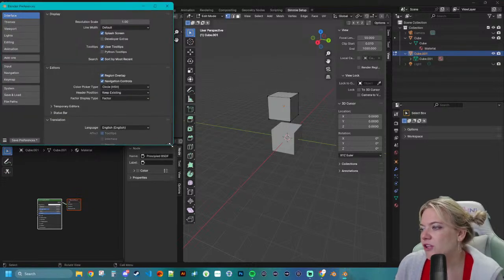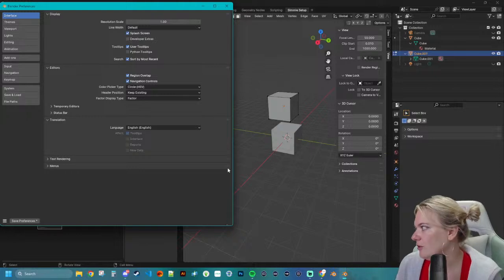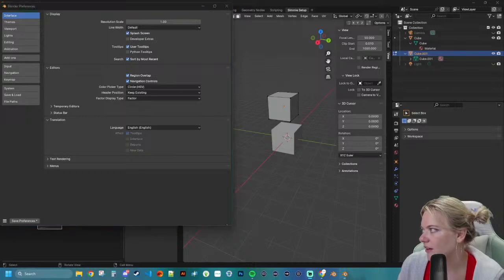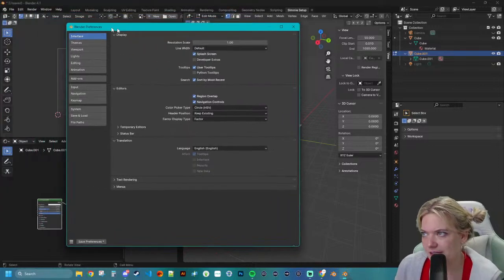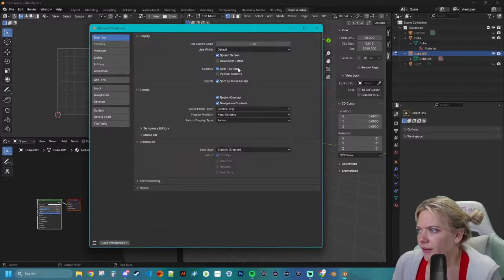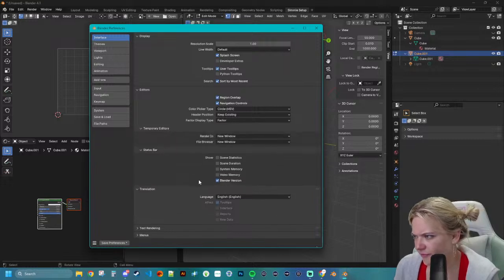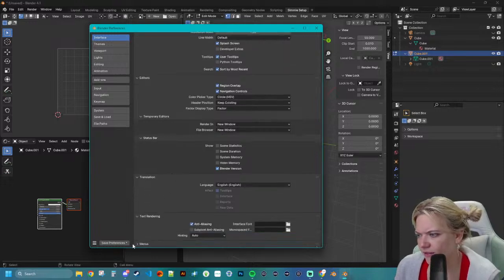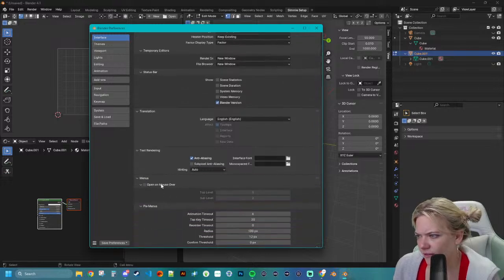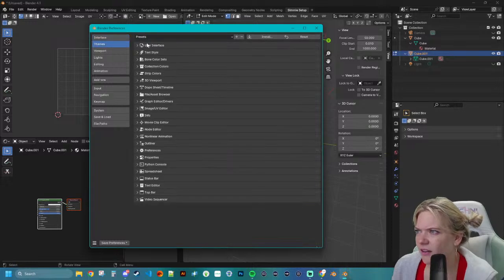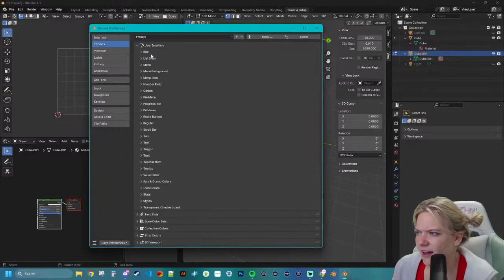Preferences. Okay. So there are a lot of things you want to look at with the preferences. Those all look fine, and I wouldn't mess with any of these to start. So for the user interface, there are a few things that help.